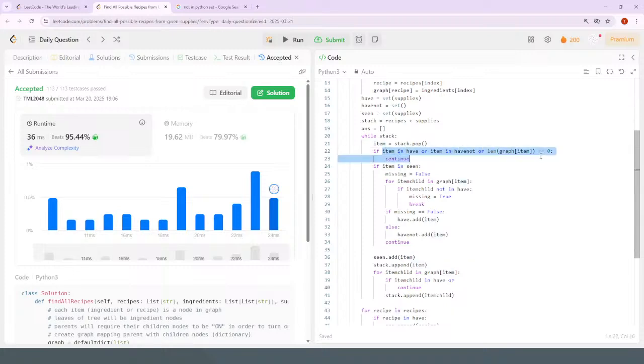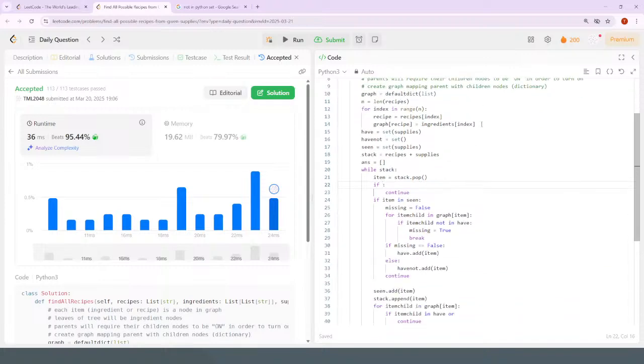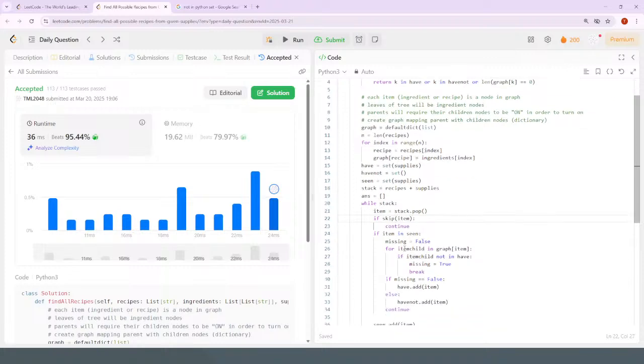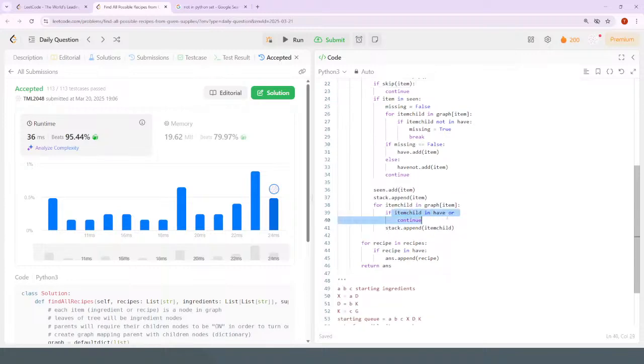So this logic is just going to be, if we skip child k, skip this item, then continue, and then also here if we skip this item, then continue.